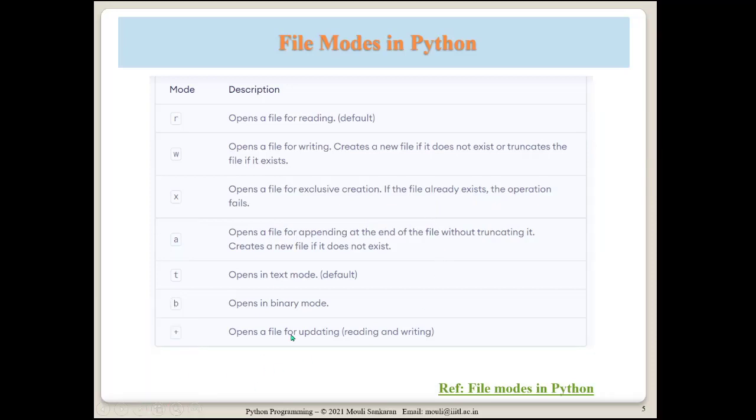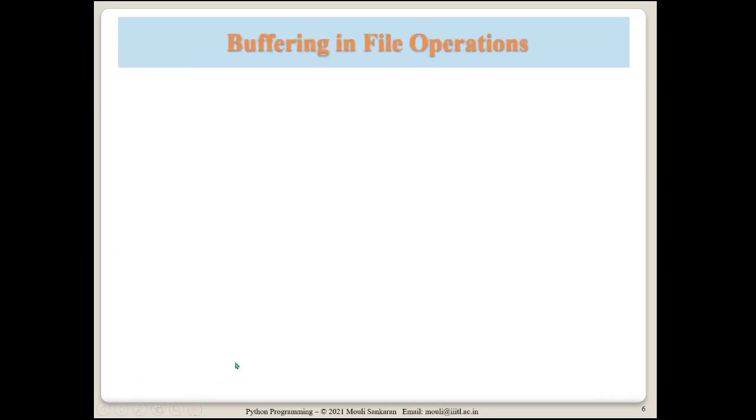That means the Python program is creating it for the first time, and it doesn't expect that file to be already there in the directory. I am not going to show you an example of it, but you are free to try it out yourself. And then T is the text mode, if you want to open a file in text mode, or B for binary mode. Then plus always says that you are doing both reading and writing, r plus or w plus. More or less they have followed the conventions of Linux in this case.